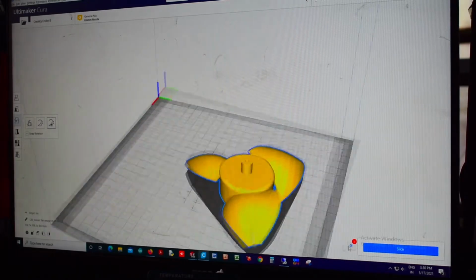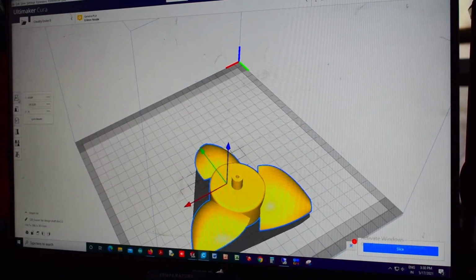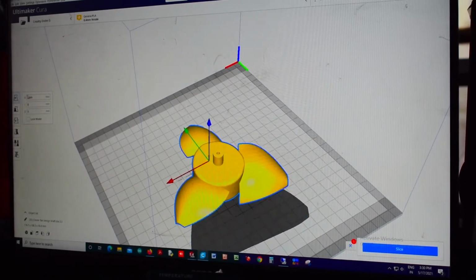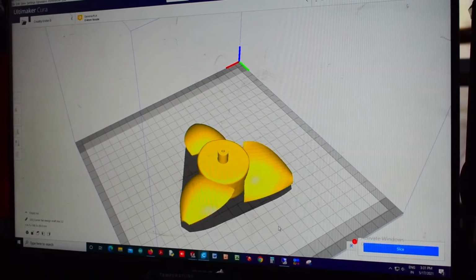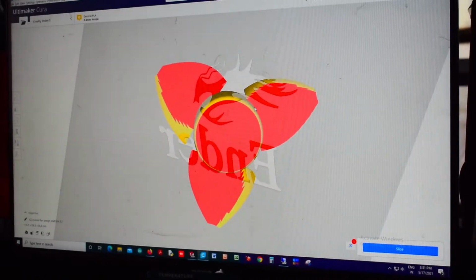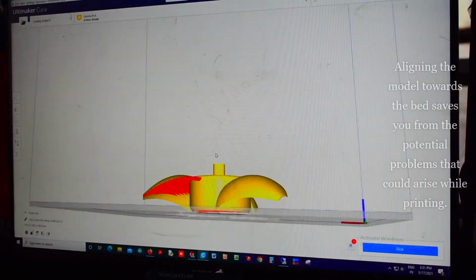Cool, yeah, this has worked. Now we have to bring it to the center again by making the coordinates 0. So now the model is in the center.